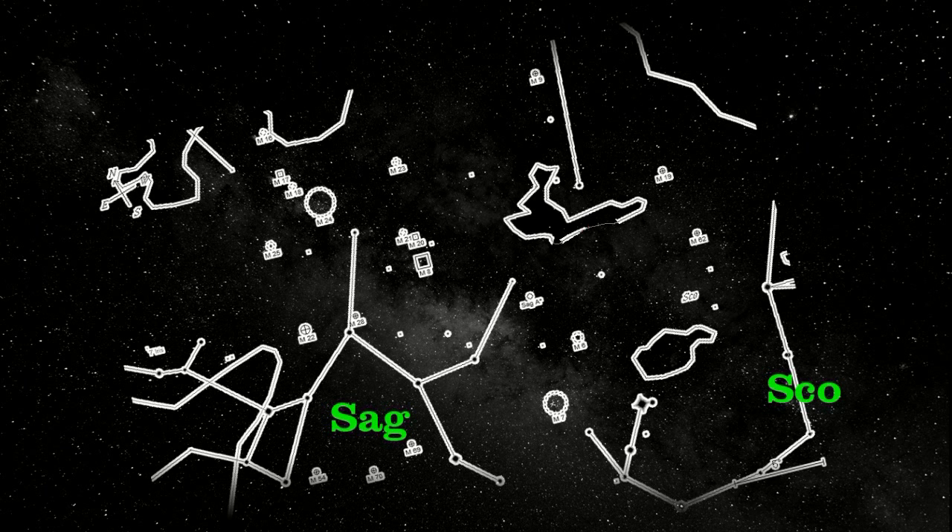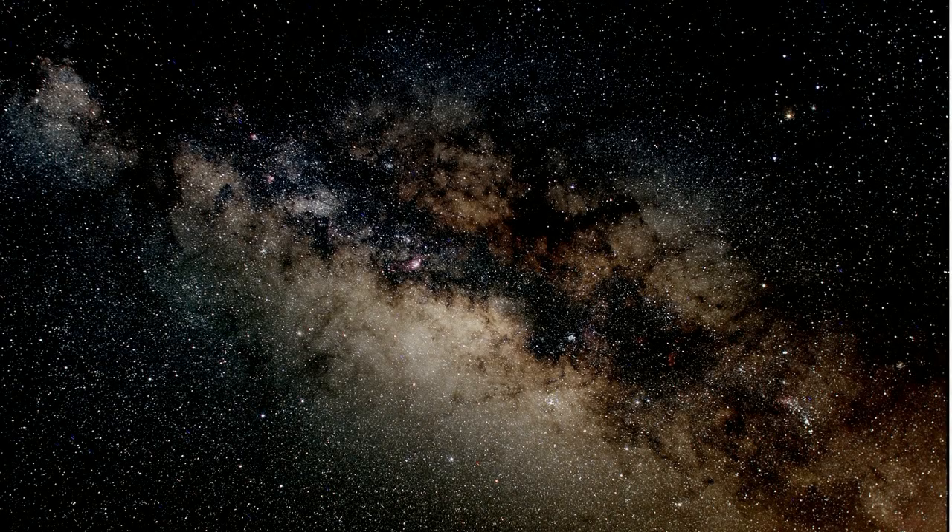The brightest portion of the Milky Way visible from the northern hemisphere is here in and around the constellation Sagittarius. To modern eyes this constellation appears to be a teapot. The naked eye visible Milky Way is the combined light of hundreds of thousands of stars. The Milky Way itself consists of billions of stars. The image as it appears now is similar to what you would see with your eyes. Our eyes perceive dim light as shades of gray; color is only perceived as the source gets brighter. Using a camera we can view the colors that are too dim or too red for our limited color vision to detect. This makes several features easier to see.